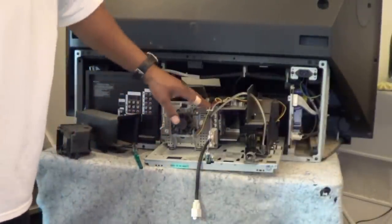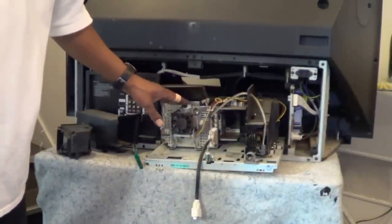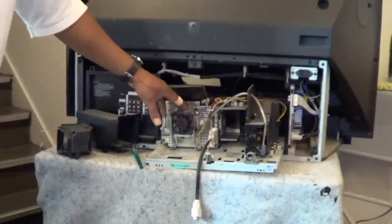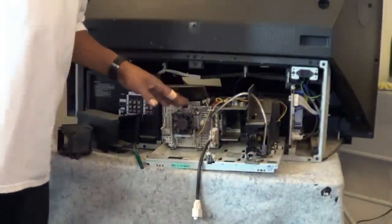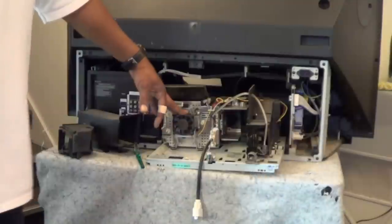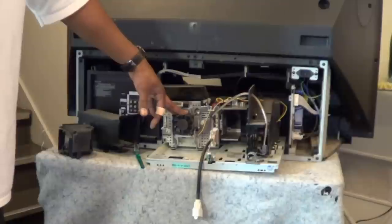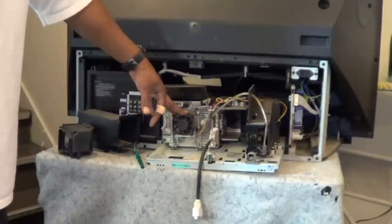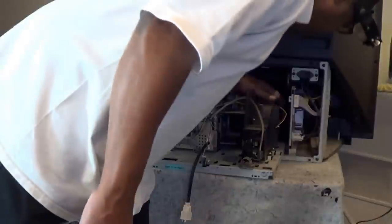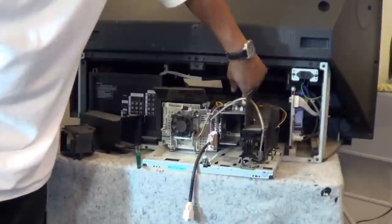Any excess dust, just scrape it off with a toothbrush. Behind this fan is the heat sink for the DLP chip — the one with all the mirrors in it. Keeping it clean prevents the TV from starting with one white dot and eventually having about a thousand of them. To give a rundown on keeping these things going longer and keeping lamp life better — a lot of these sets will have three fans. The Mitsubishi actually has an intake fan which is like a little cylinder fan up near the top.